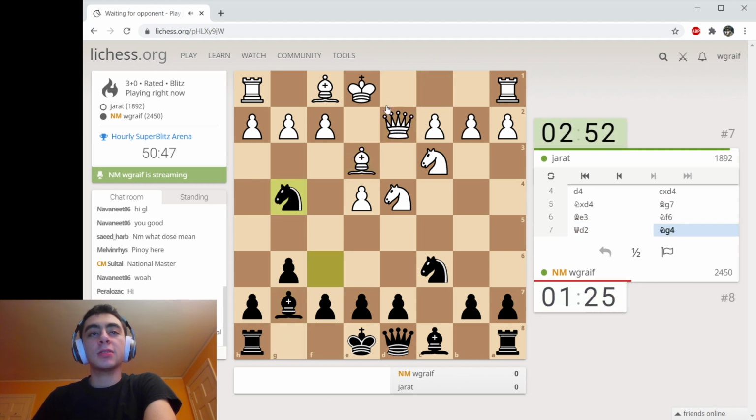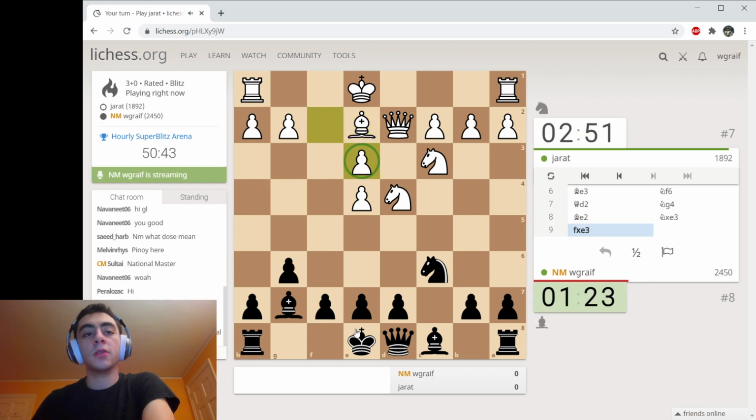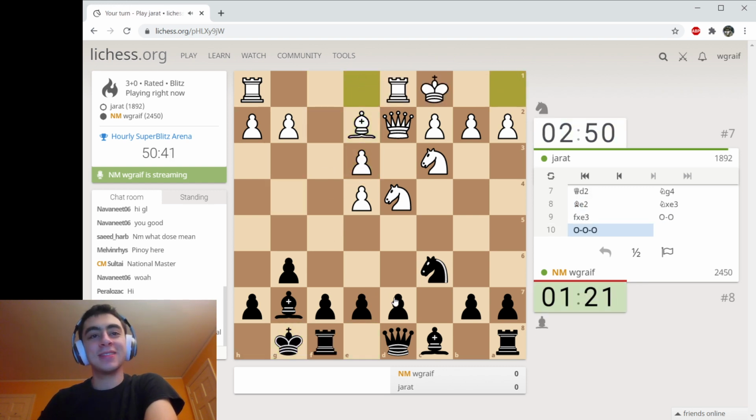Okay, so that's a mistake. You needed to guard the g4 square. You needed to keep my knight out of there because now I'm going to come trade off for over here. Okay, so he wants to come here. Opponent wants to play h4, h5. Okay, I will let you.